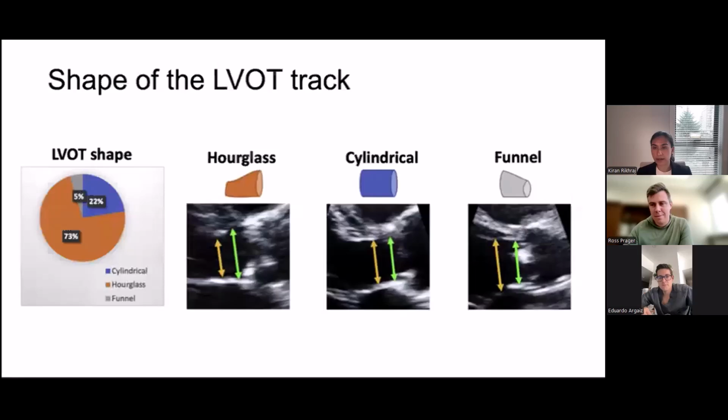And the last thing that I want to leave, and I think Eduardo said it and highlighted it perfectly, is integrate that value with your patient's clinical context. The number is a piece of the puzzle. You should not just rely on it on its own. You have to take into account what's going on with the patient, both from a macro hemodynamic level and a micro hemodynamic level, and use that to help your patients going forward.